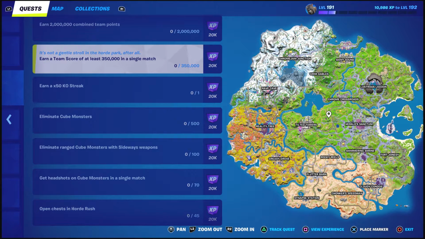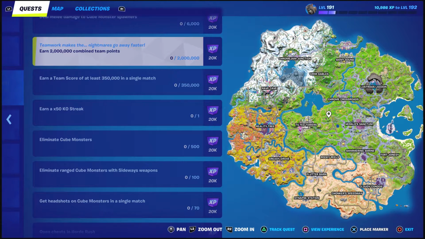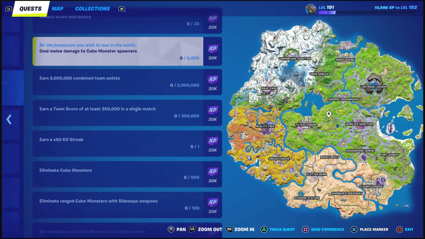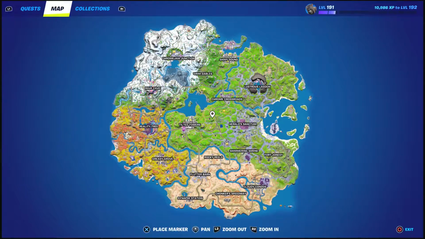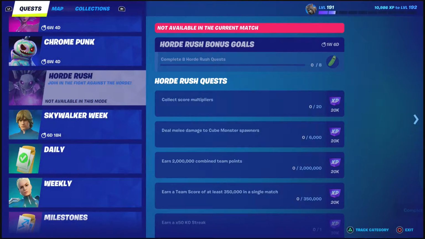Okay, earn a team score of 350,000. I remember I did this one, it was really challenging. Okay, so I'm actually going to hop in a game right now in Horde Rush. See if we can get that, you guys, because I just really want that Pickle Rick.